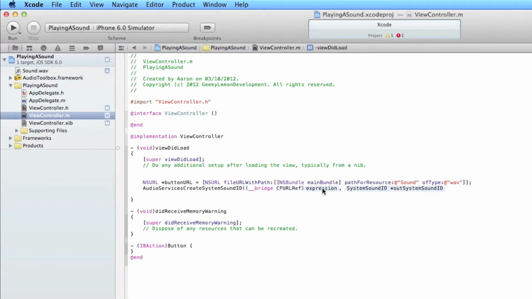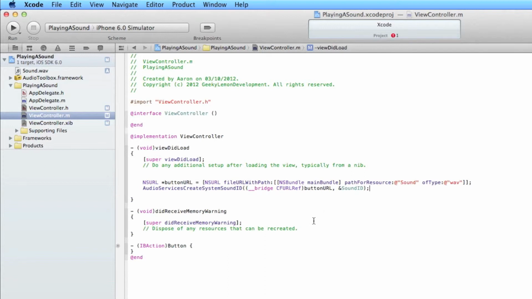Then in the expression here we do the name of our NSURL, which was buttonURL, and then after the comma we do the ampersand, and then the name of our system sound, which we originally named soundID, and then we end it with a bracket and a semicolon.